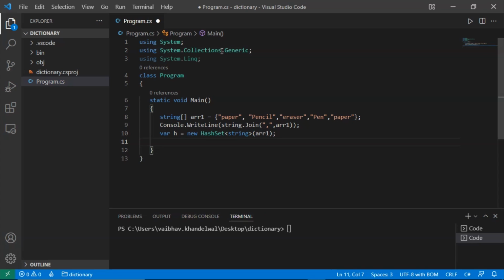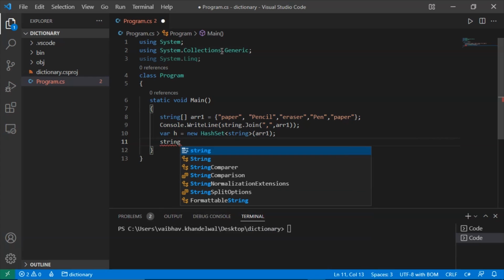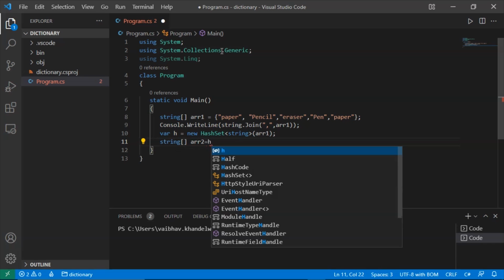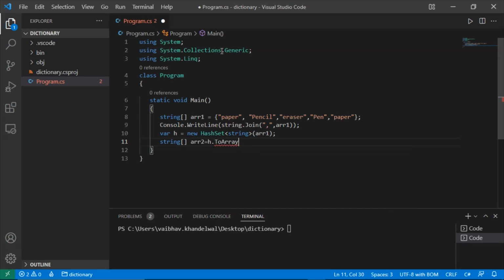Now since we have converted this array into a hash set, it will eliminate the duplicate words. So now string arr2 will equal h dot ToArray.